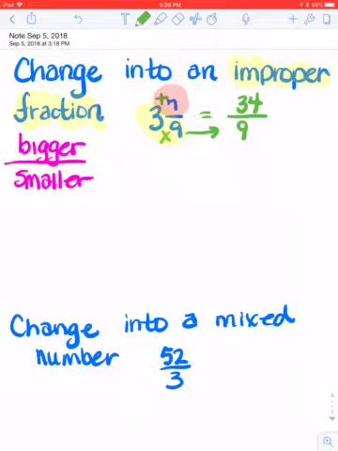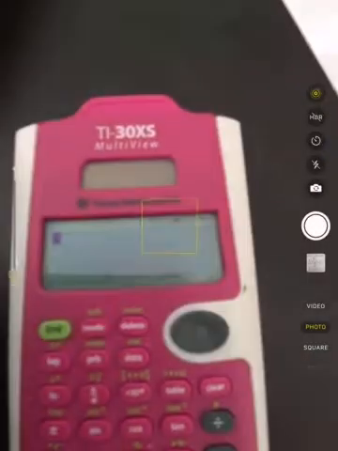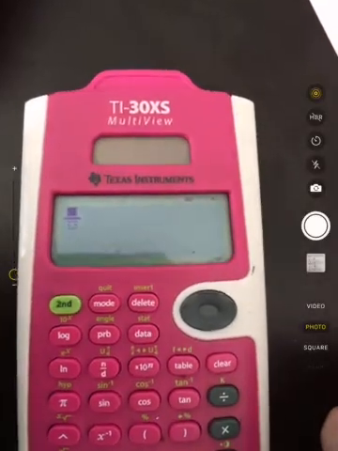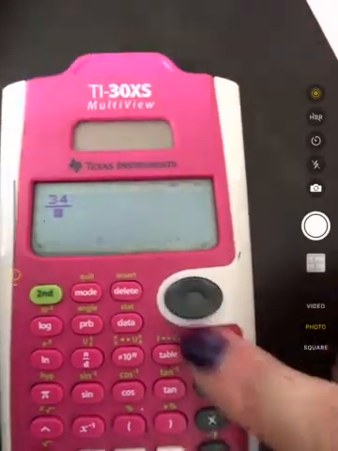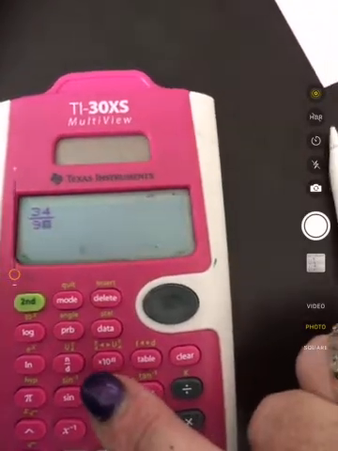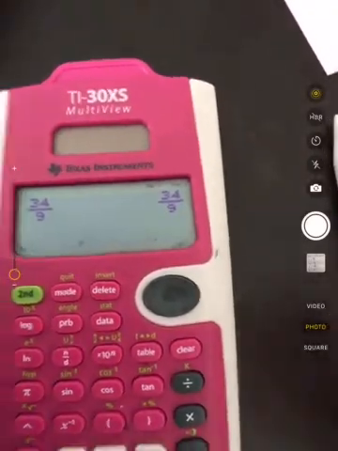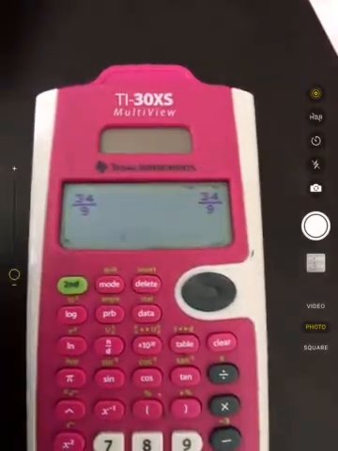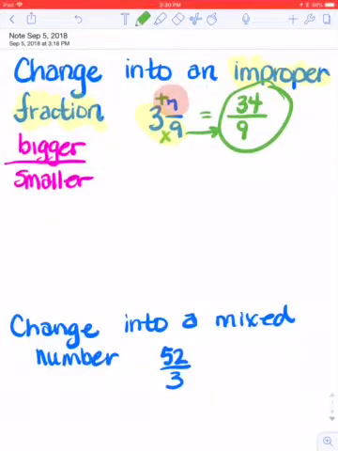Now, I do want to be careful that I check to see if I can reduce this. Okay, let me see if I can manage to do this so you can see my calculator. Here's my calculator. I'm going to hit the fraction button, and then I'm going to do 34 on the top and 9 on the bottom, and hit enter. Now you can see it doesn't change at all. Because it doesn't change, you know it can't reduce. So that means this answer is going to be my final answer. Now remember, you've got to check to make sure it's going to reduce every single time.